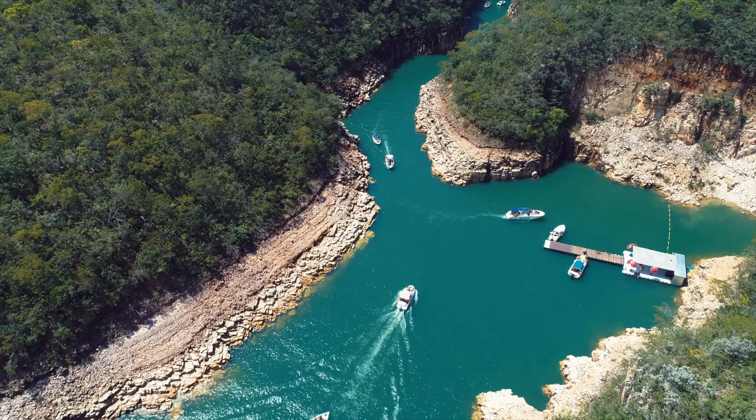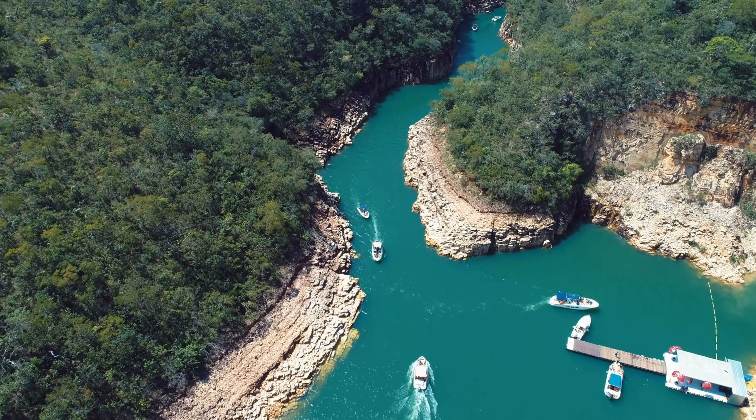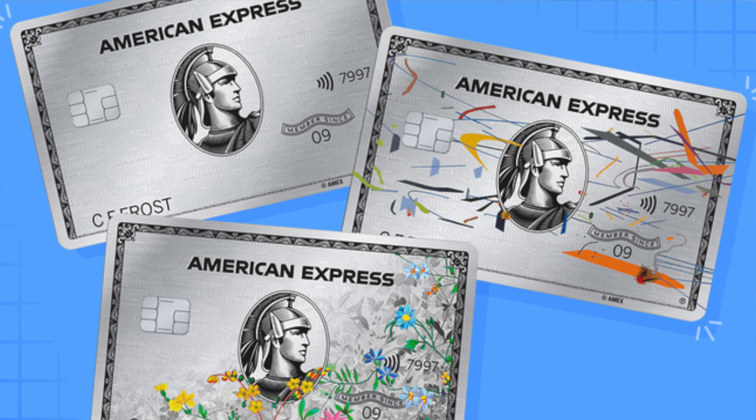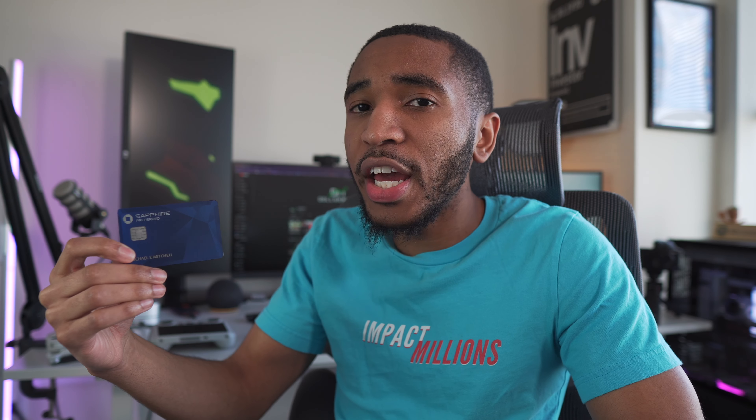This credit card was marketed to me as a beginner's traveler's credit card. So if you just started out traveling and you didn't want to go and get an Amex Platinum or a Capital One Venture X, and you were looking for something with a little bit of an annual fee to get into traveling — you didn't want to spend $500, $600, $700 every year — I feel like this was the go-to card, and I still feel like today this is the go-to card for those beginner travelers like myself.